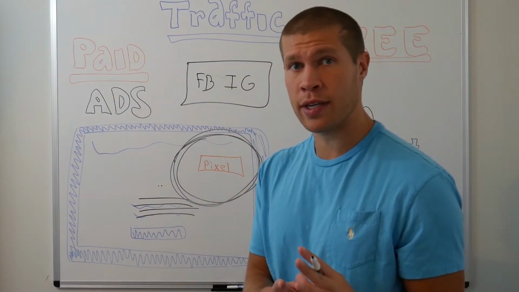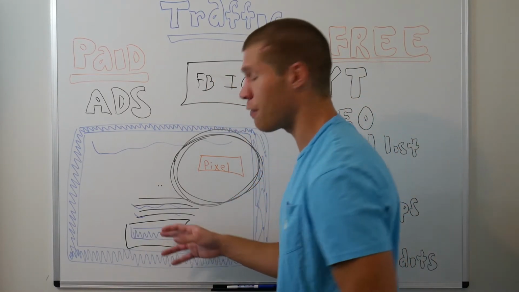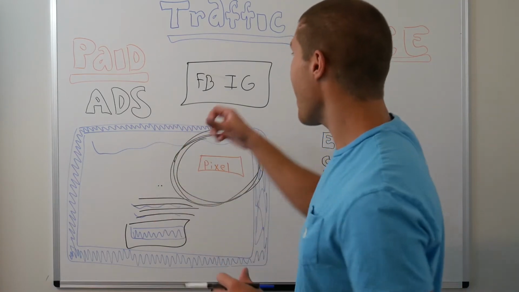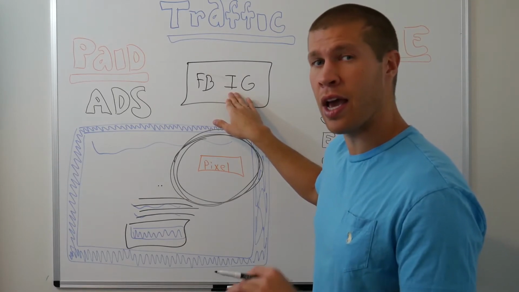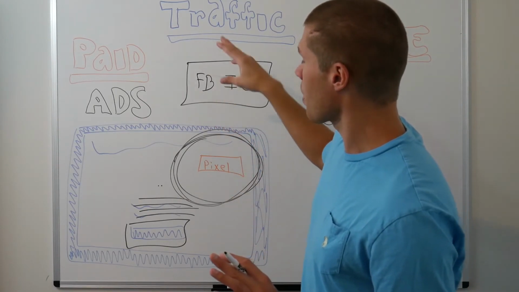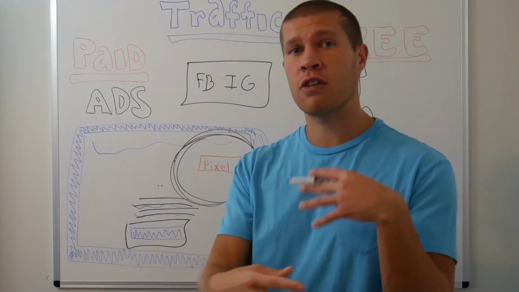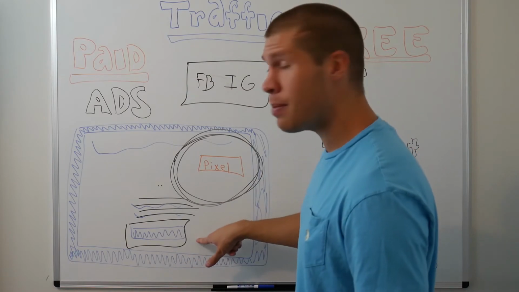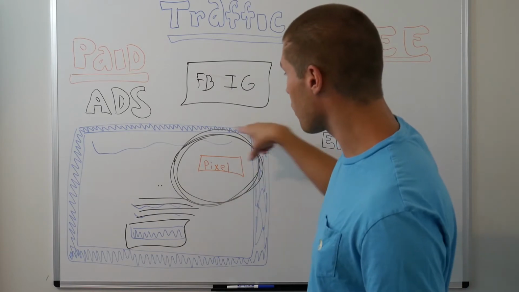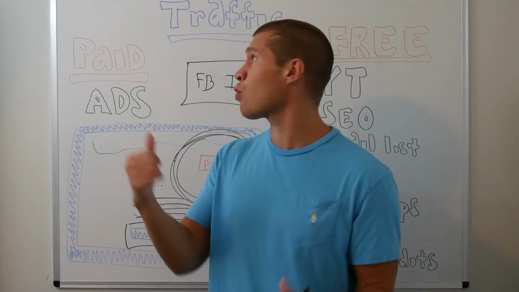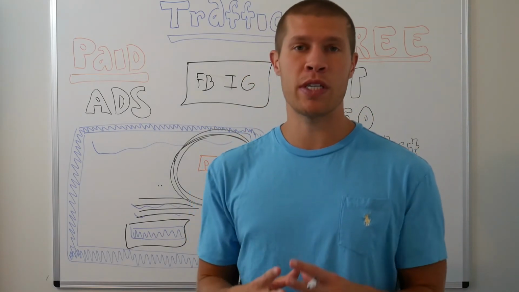I'm going to show you examples of this before I close this video out, for a simple email submit. So if they come to my website, I run an ad that says, here's a free dropshipping course. The people that are interested in a free dropshipping course come to my landing page and submit their email in exchange for it. Then I have their email, and I also collect their information on my pixel, right? So I'm building my pixel so that I can retarget them later with the actual ads that are going to make me my money. That's retargeting in a nutshell.